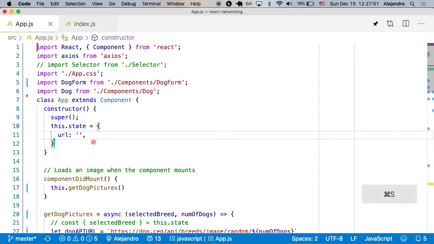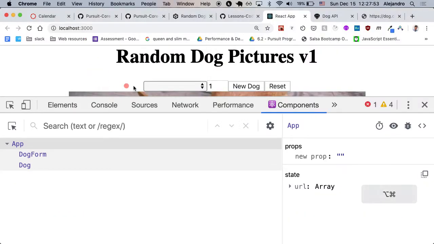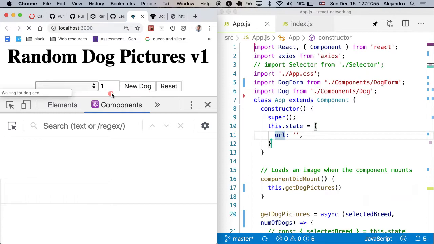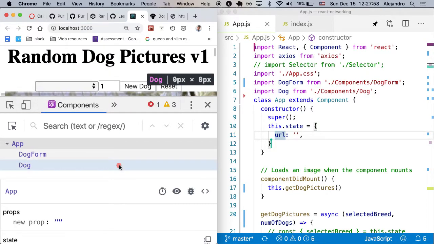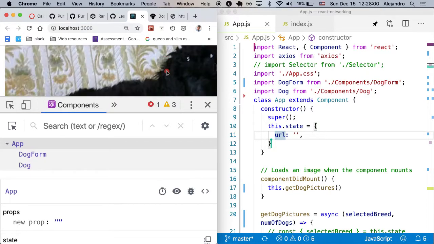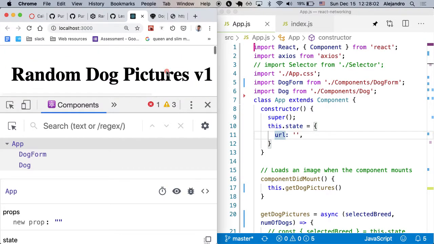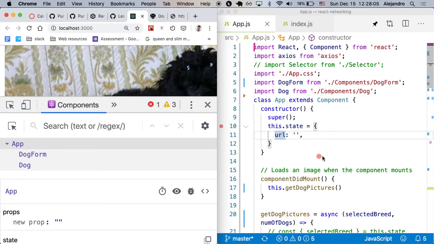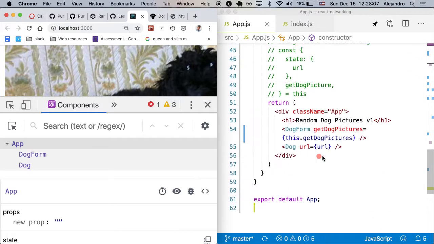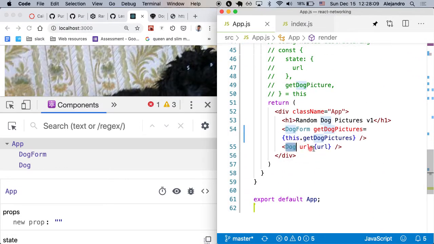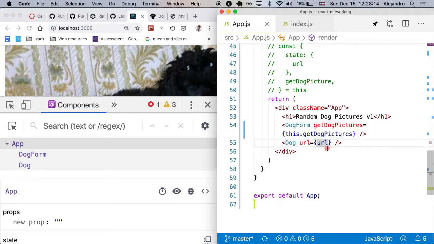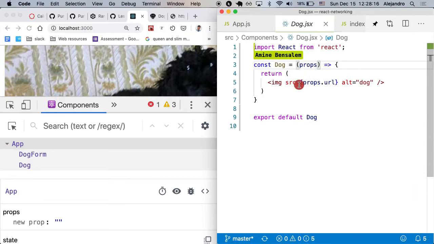Oh, and this is interesting, that it works for the first one. If you think about it, when we first load, we're getting an array with one element. And this is something that I didn't know. It will still work. What we're passing into our dog URL is going to be an array of one element, and I guess internally, if it's an array of only one element, it knows to pick just the first one.